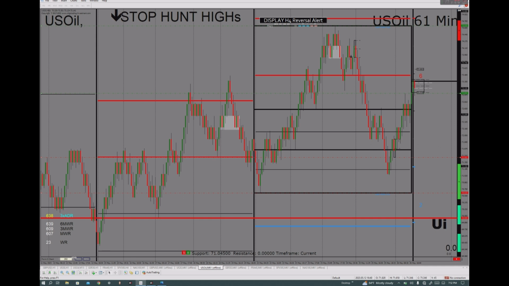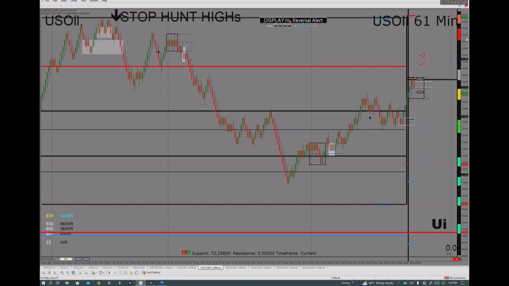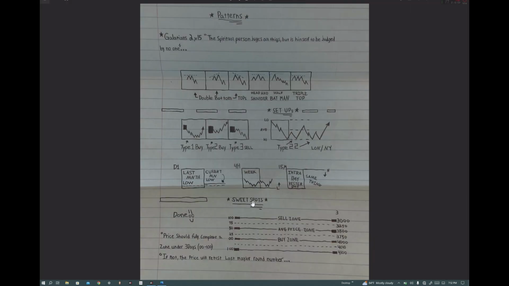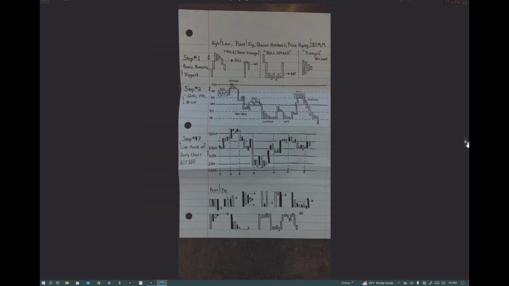Oil looks good. Oil's been nice. See, when you don't have any fear, when you truly believe in Jesus Christ, you won't have fear with these setups. You're not going to have any regrets with these setups. Okay, so again, with these notes, I want you to be at peace. I want you to know that this is very simple. Okay, and it's going to be very easy if you take the time and look for the indicator called point and figure charts.